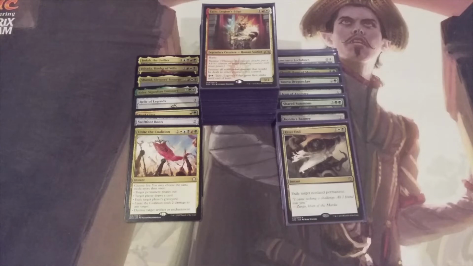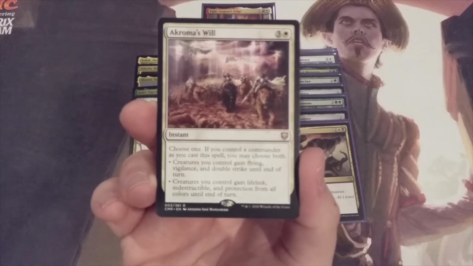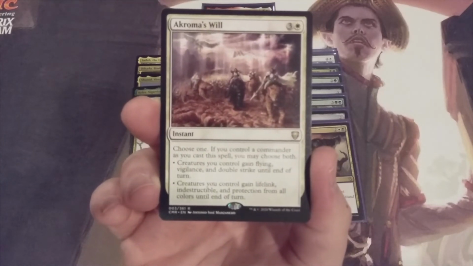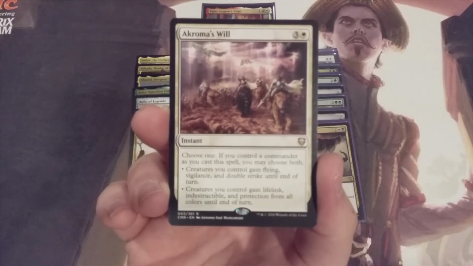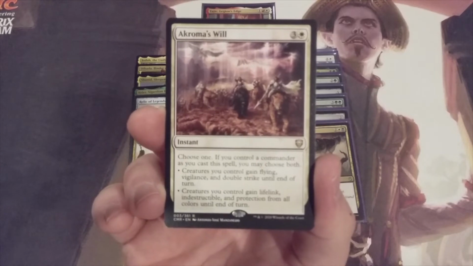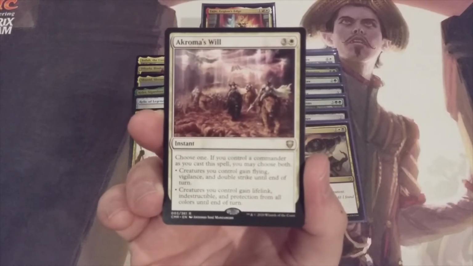Speaking of transition easier, Akroma's Will is going into this deck. This was one of the cards from Commander Legends that when it came out, I felt the exact same way about Akroma's Will as I do about Unite the Coalition. At that time, that card was a mere pennies. If you look now, it's a lot of pennies.